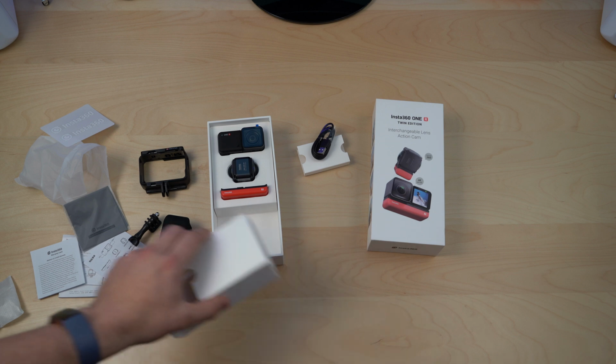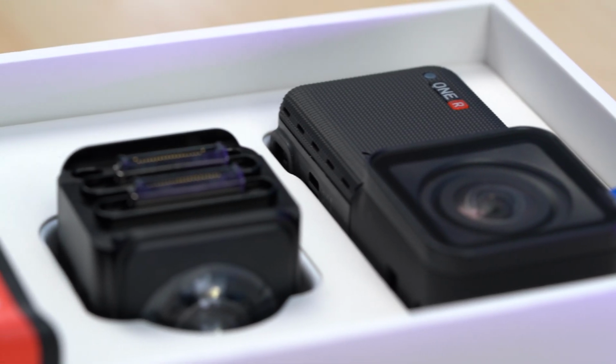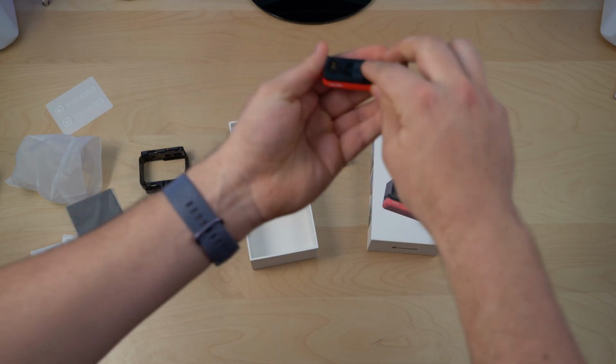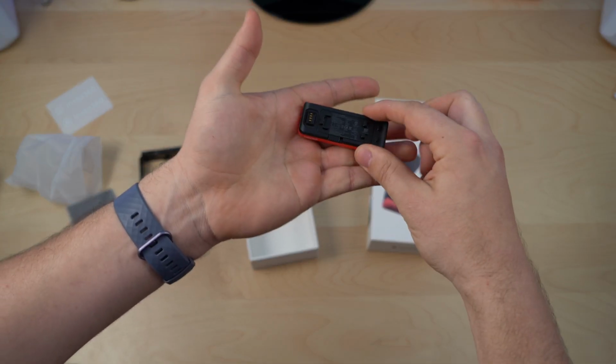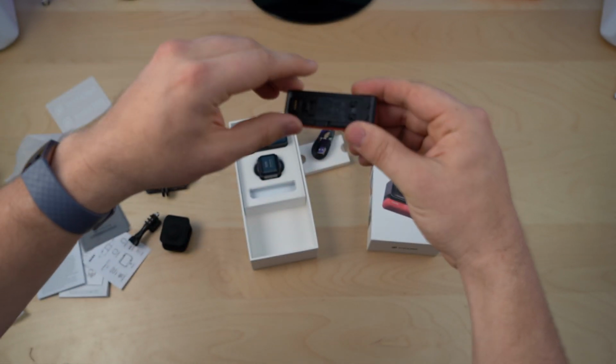All right, now that we got all the accessories out of the way, let's go right into the action camera itself. So first up, this little battery module we'll grab out. Kind of looks like a little fingerboard type thing that you'd play with on a desk as a kid. But yeah, this is your battery. It's a kind of long thing on the bottom that you attach your screen module to, which is the brains of the camera, as well as the lens.